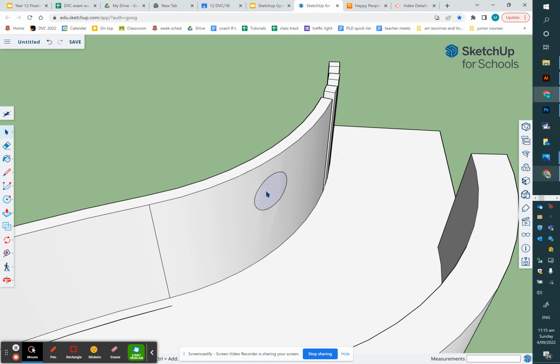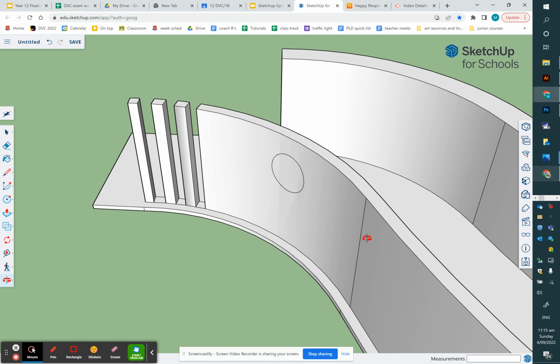I'm left with this zone here. Now, if I wanted to put windows in the circle, that gets a bit more complex. I'd copy and paste that shape just outside temporarily. In fact, I'd probably grab that one, rotate around, hold shift, and also grab that one, and then copy and paste both of them at the same time out. Later on, there's a possibility I could use that to make the window.